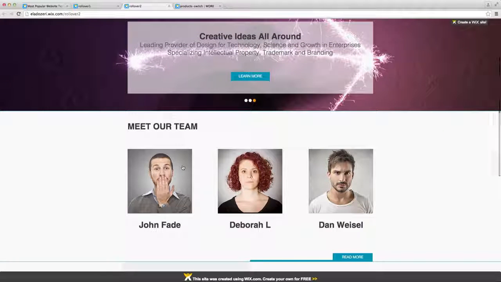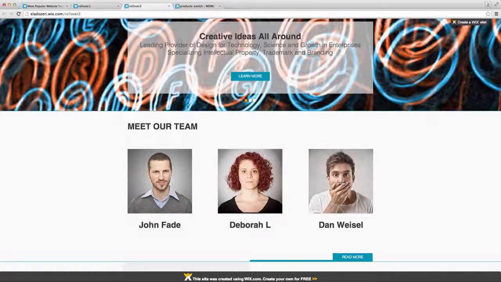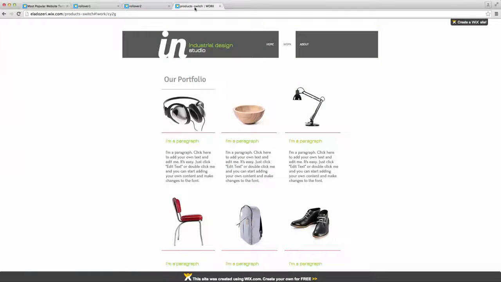Spice up your staff page with image buttons. You can show 2 pictures of each staff member, a serious one and a fun one. You can also use image buttons to showcase a product you sell from more than one angle. When customers mouse over the image of an item, they will see it from another view or understand how to use it.